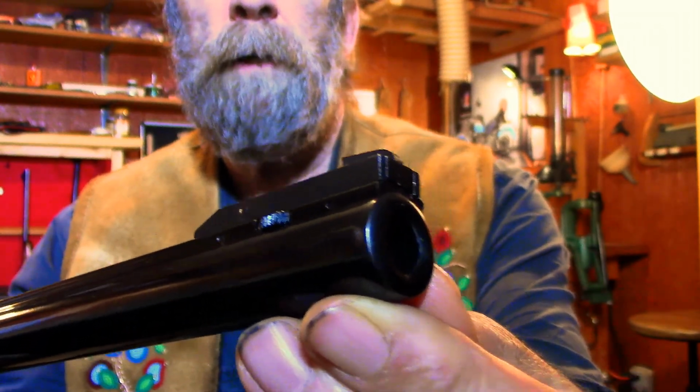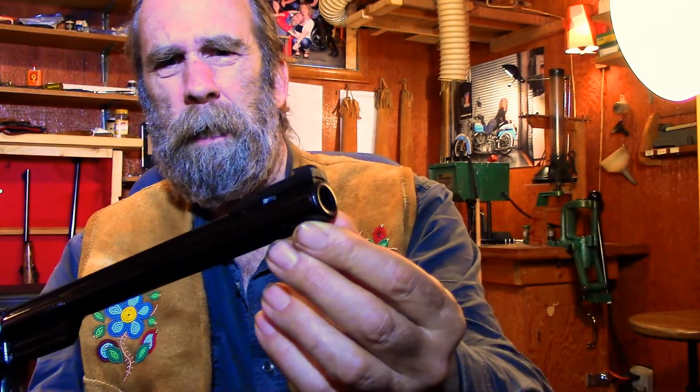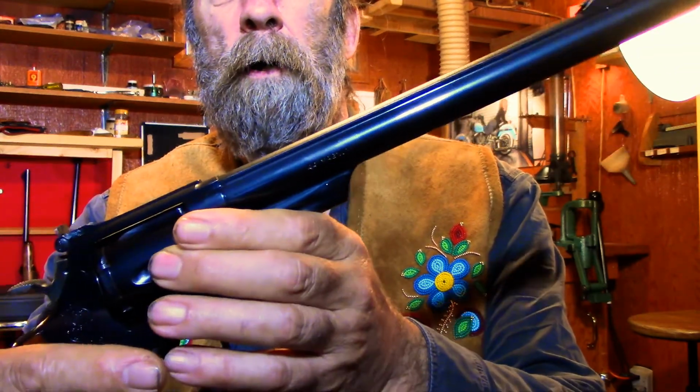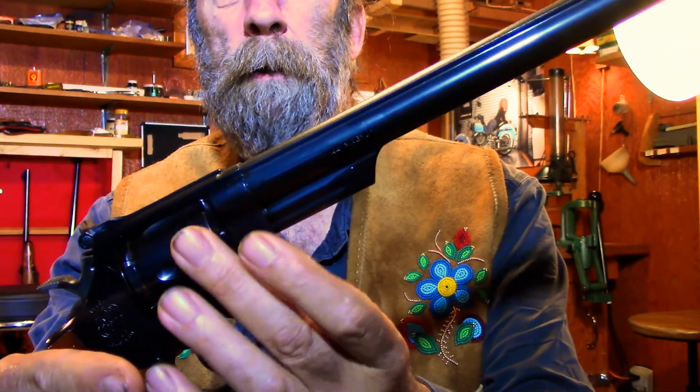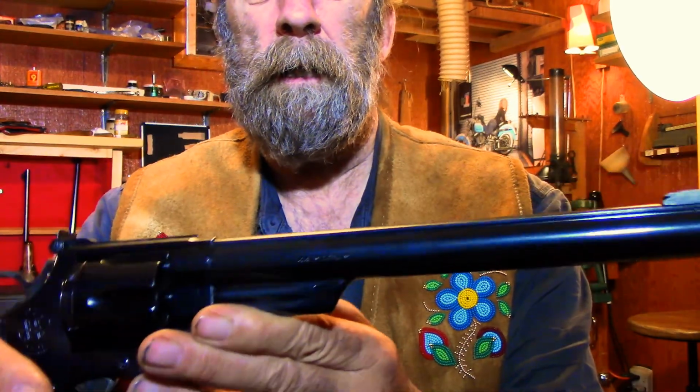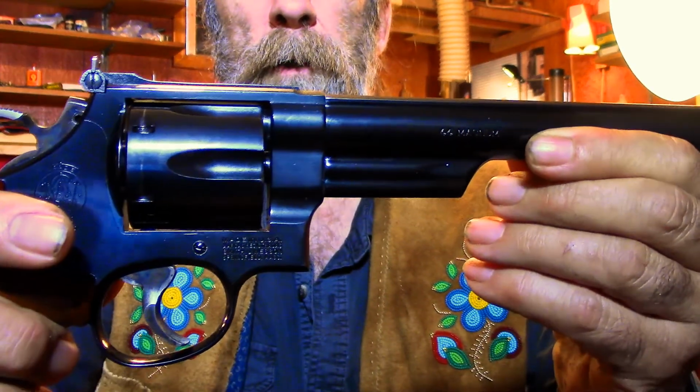Now, this video is being made in Canada, and unlike the States, holster use may not be as frequent in this country because we're just not allowed to carry these things around on our hip like many states are. But this one has been carried around in a holster. I do have a holster for it, and I'm actually allowed to use one, so it's a little bit of an odd case. If you get a lot of holster wear, you maybe see some bluing rubbing off on the cylinders. These are just aesthetic things. It depends on what you're looking for.